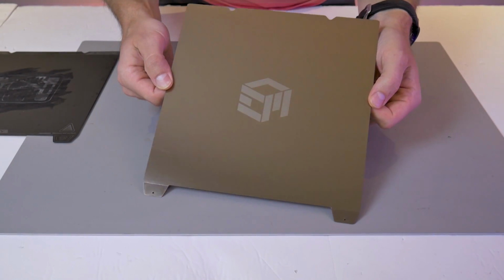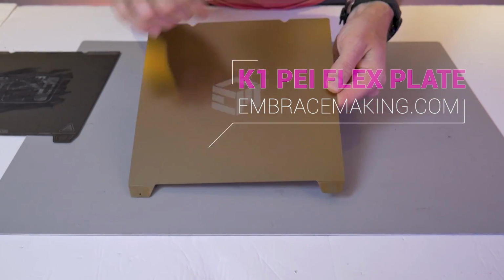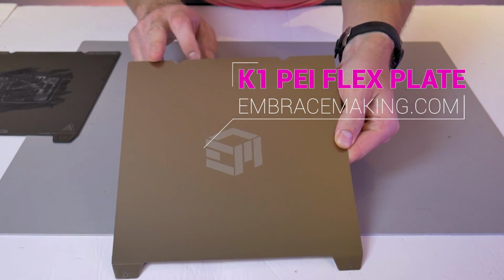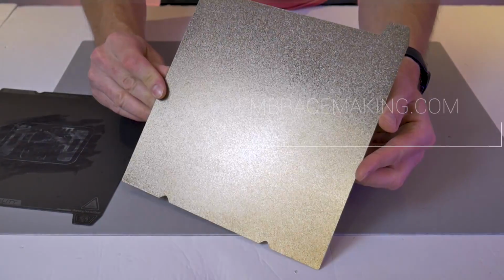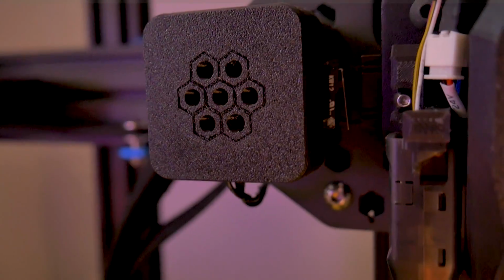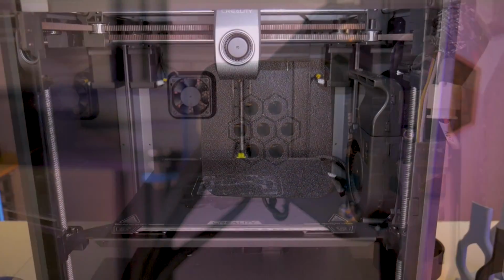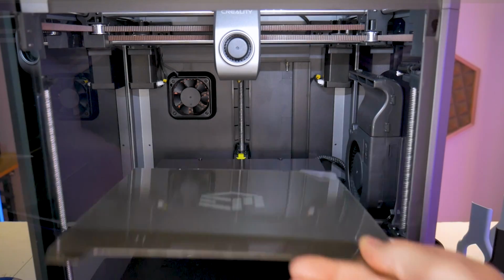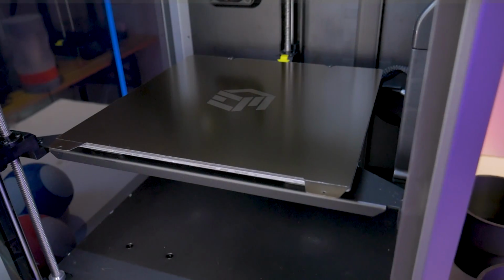Personally, I don't think you should have to use glue stick anymore, at least when printing with PLA, so I switched over to one of my custom build plates. It's dimensionally identical to the original flex plate, and it has a textured side on the bottom, so you can get that awesome texture transferred over to the first layer of your prints. And since it's dimensionally identical, it's a direct drop-in replacement for the original build plate.